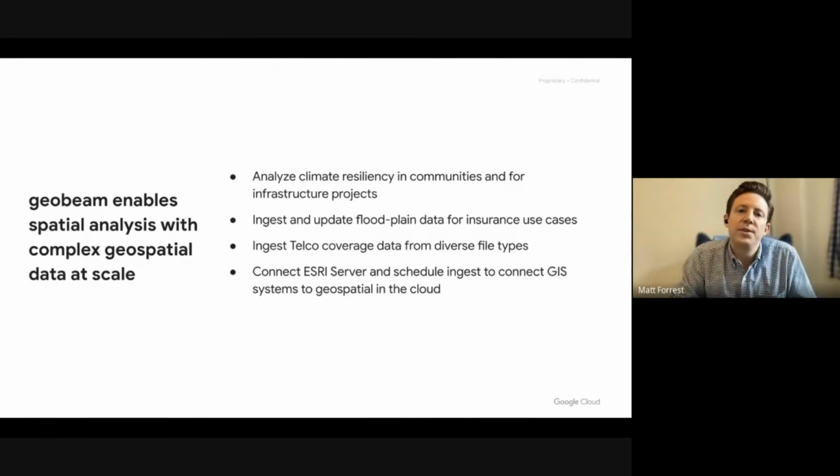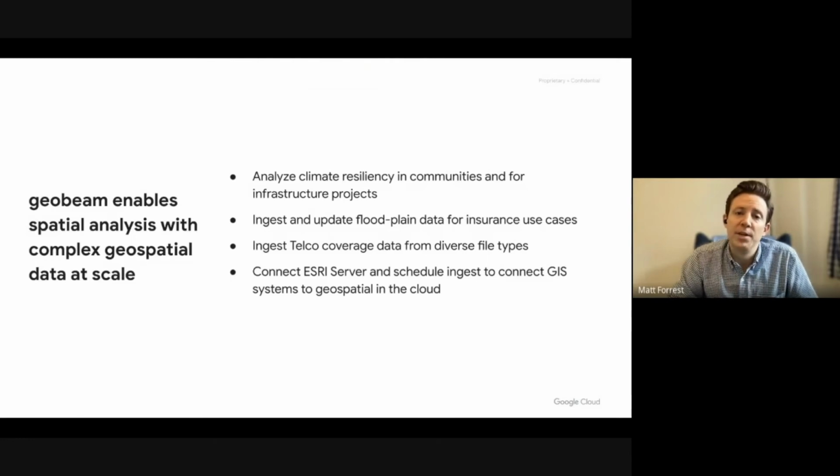So we have been using Geobeam at CARTO to work across lots of different use cases, and traditionally working with really large or complex data, both raster and vector, has been a challenge. Traditionally, working with raster data requires a long thought out process. And it's not something you can quickly grab a sample file from and start working with it in a matter of minutes. Geobeam has changed that for us.